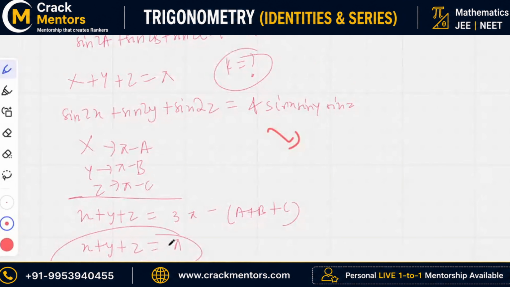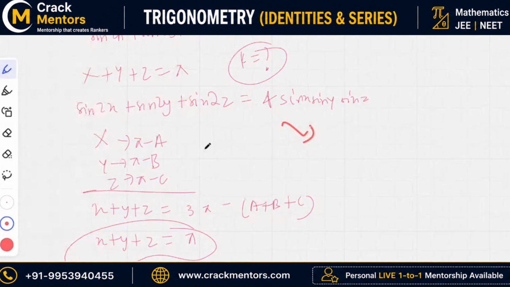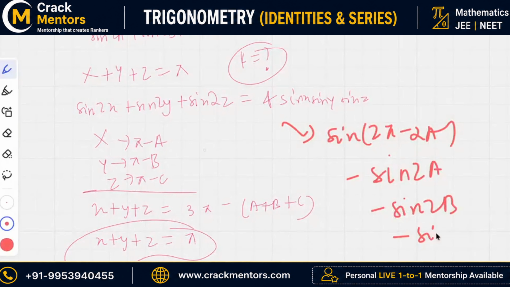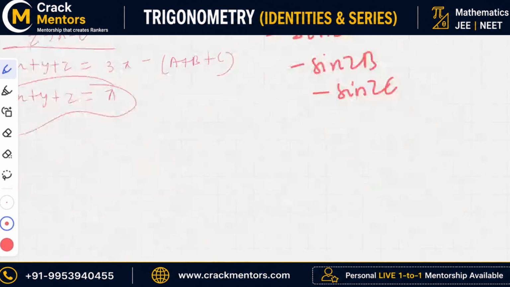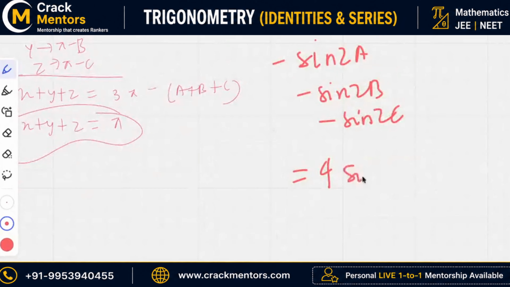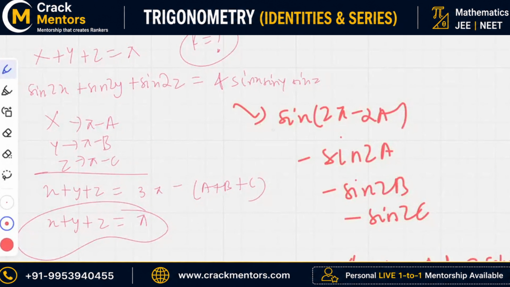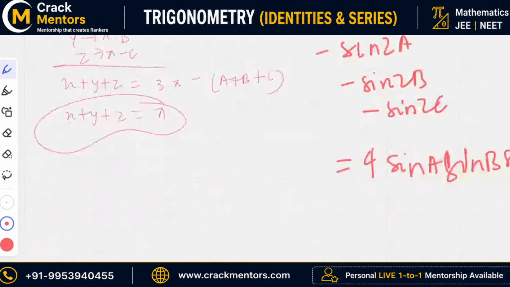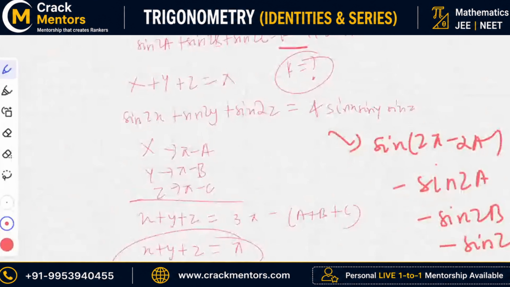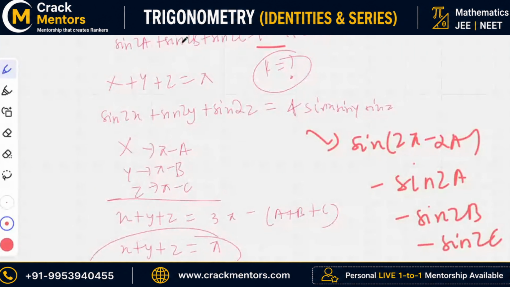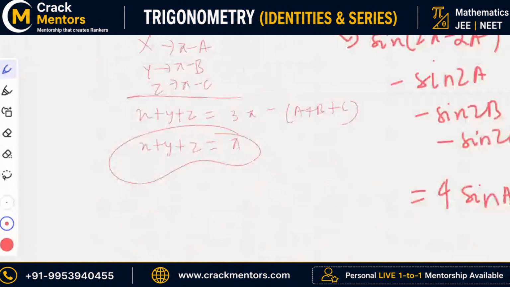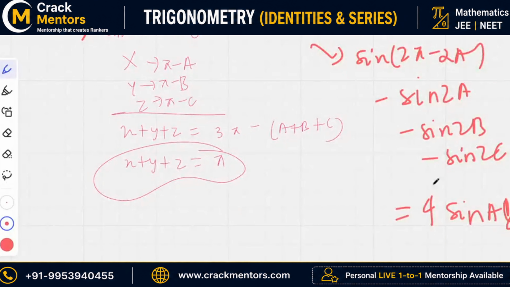So that means now I can replace it with this. If I replace x with pi minus a here, I'll have sine of 2 pi minus 2a, which is minus sine 2a. Then similarly minus sine 2b minus sine 2c, and that would be equal to, because x is replaced with pi minus a, that's still sine only, so 4 sine a sine b sine c. So what does my k become now? Does it become minus 4? Basically, I modified my question to this, and then I showed that I can still use this identity, but I have transformed the argument, so now it becomes minus 4 instead of just 4.